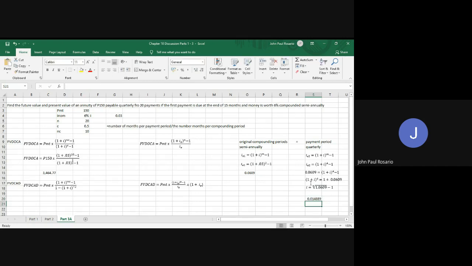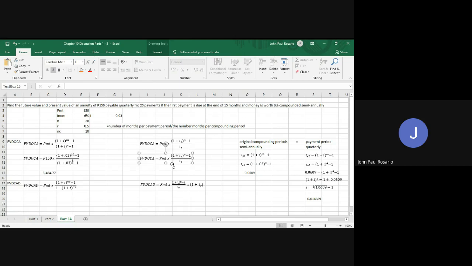So I hope that when you solve this in your calculators, you will get the same answer. What I'm gonna do now is press shift, store B. So my equivalent effective interest rate per period for quarterly is already solved, and I have that stored in my B button. So let me check for something for a while. Okay, so now I'm good with that, and then I'm gonna replace that on my formula.